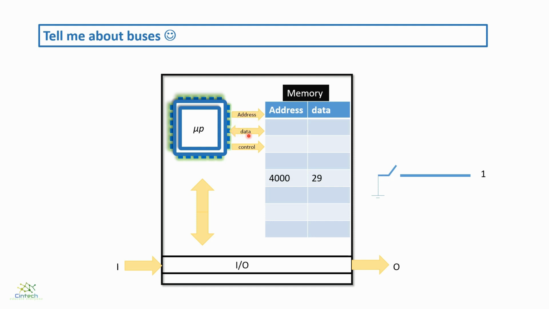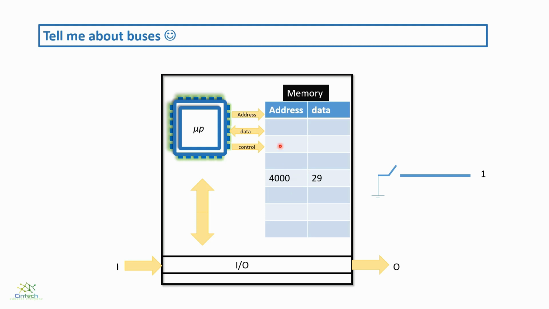As you can see, there are 3 kinds of buses. Now let's understand them with a simple example. Say you want to read the data from a memory location 4000. What we have to give first? U means the MUPI. Right, the MUPI has to first send the address 4000H because it cannot work on some random address. It has to read from 4000 only. Now it's latched. This address is latched.